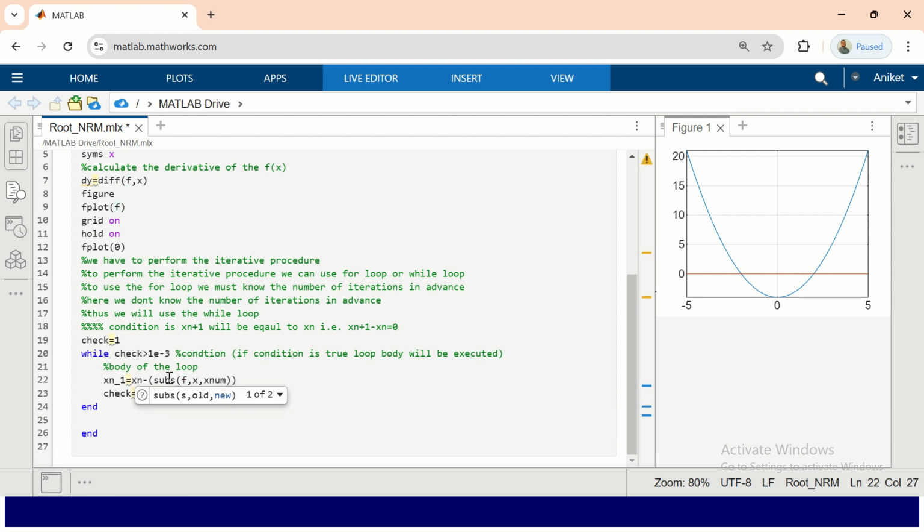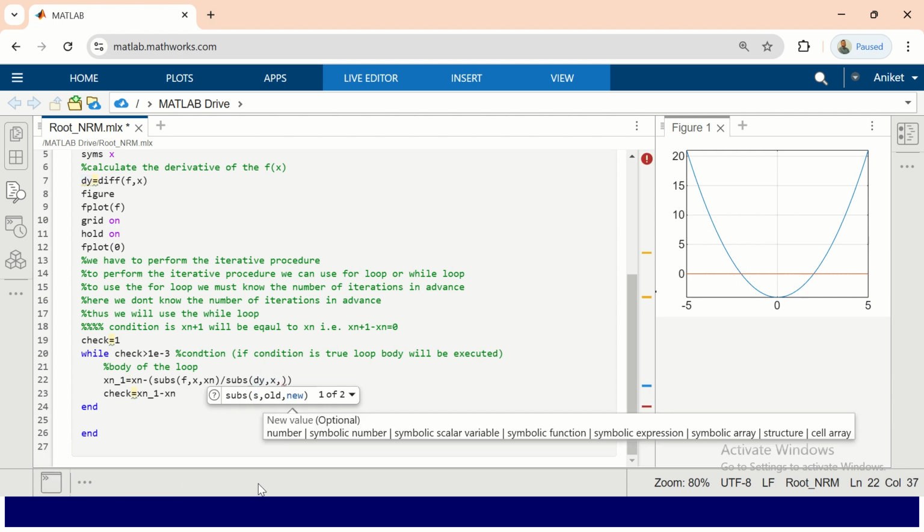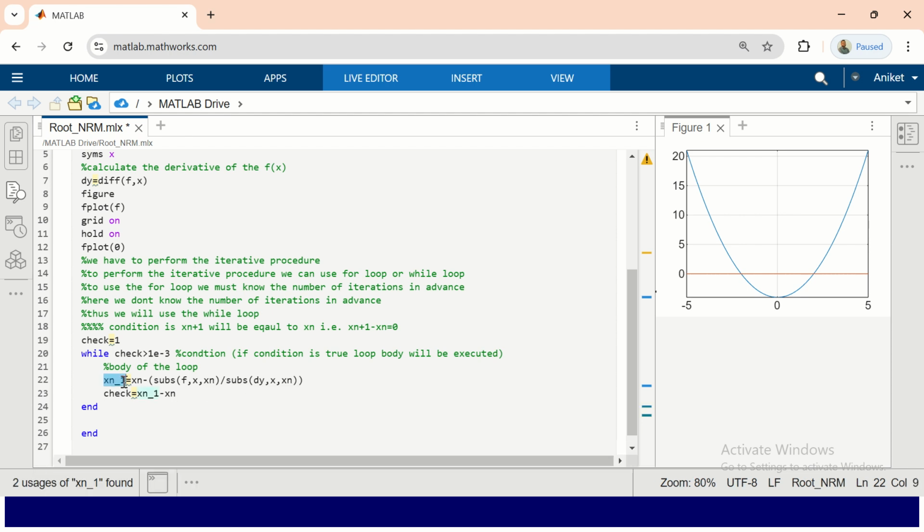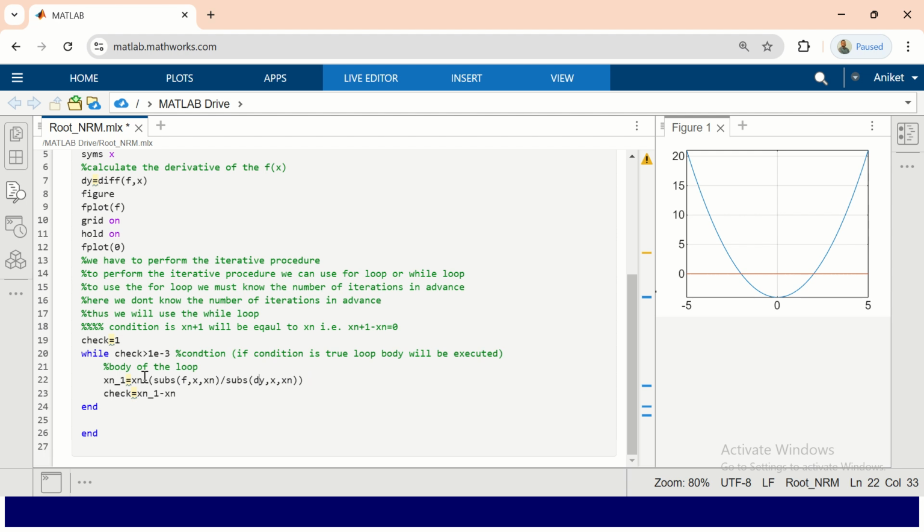Similarly, we substitute xn in the differentiation.